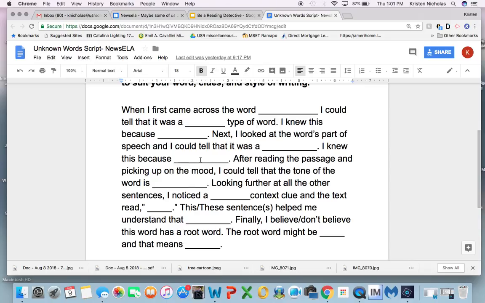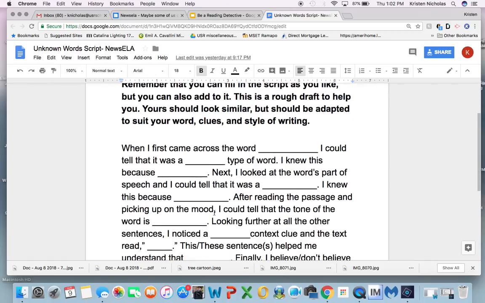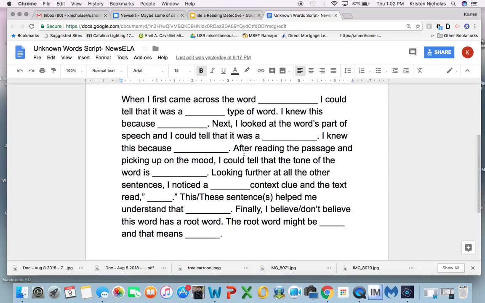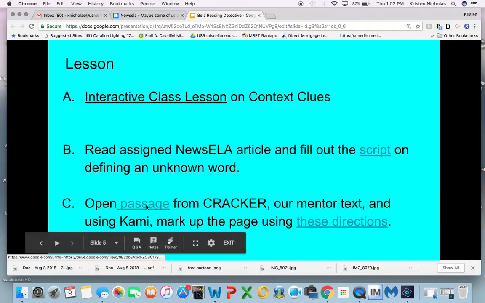So the reason that this is another activity is it's branching off of the group activity, which is the Pear Deck with the Google Slides, bringing them to this independent activity, but it is modeled for them, and it is supportive. The last piece of technology that I would have students use in this unit is, again, to open up this passage from our mentor text.